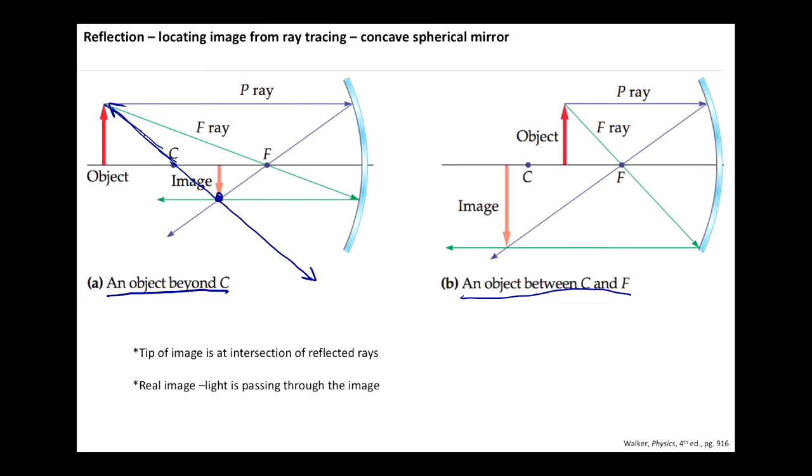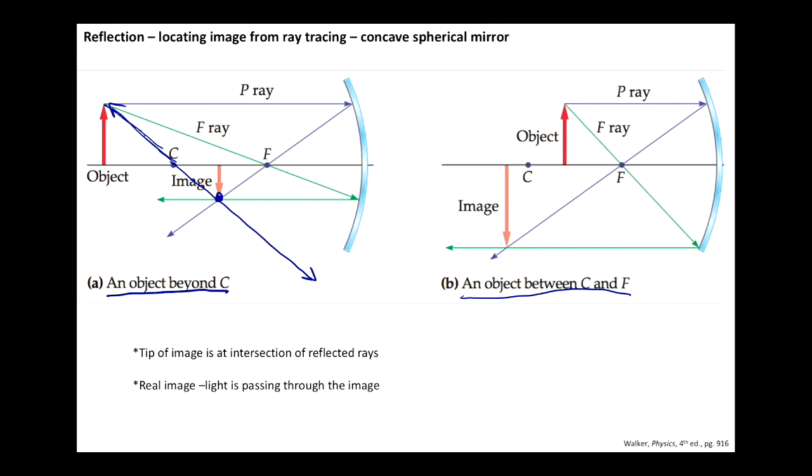A real image is formed by actual light rays. It's not virtual. It's not something that's hiding inside the mirror. Light hits the mirror and reflects off to some point in physical space, and if I put something there so that the light rays can focus on it, then I can sit back and see an upside-down, smaller version of that object that's far away.